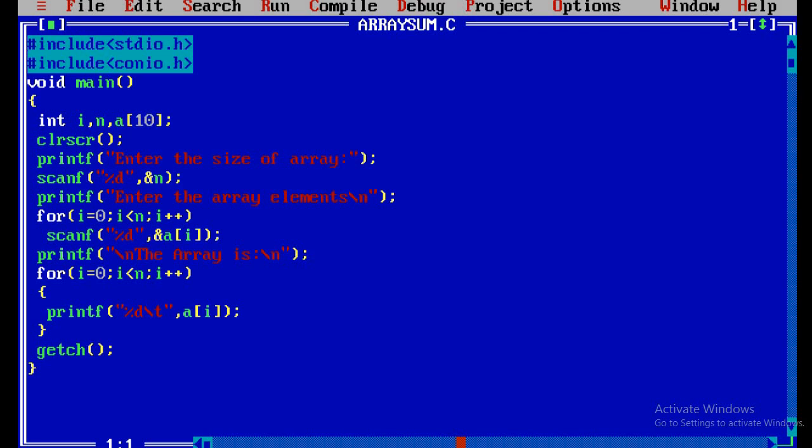What is traversal? Traversal is an operation that is carried out on arrays, and traversal means visiting every element in the array once. So, we have to visit every element in the array one by one, and here in this program we will try to display it on the screen while traversing.